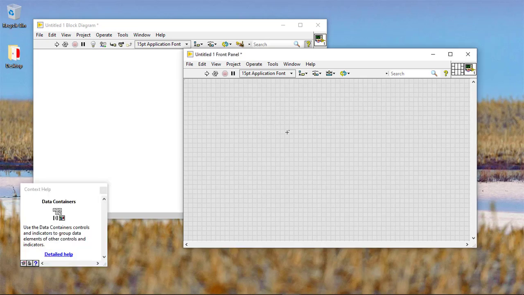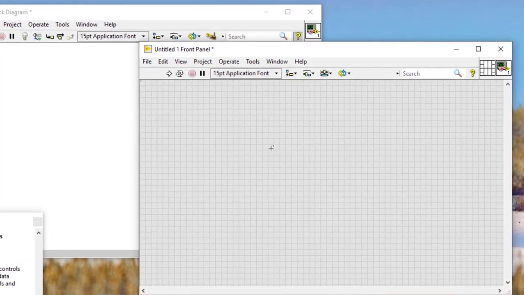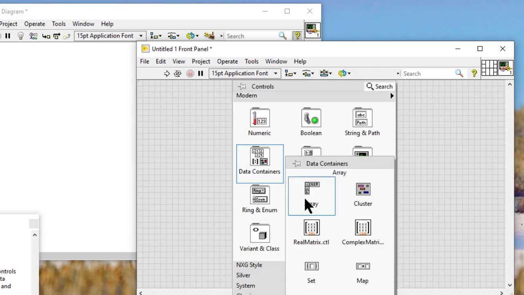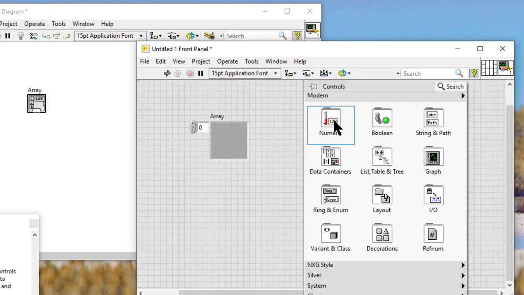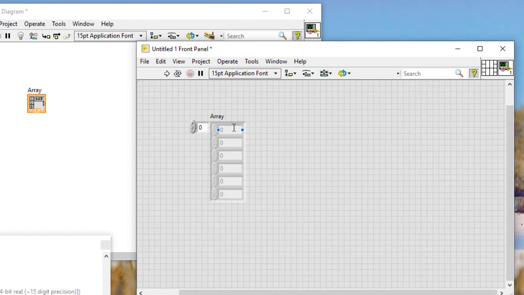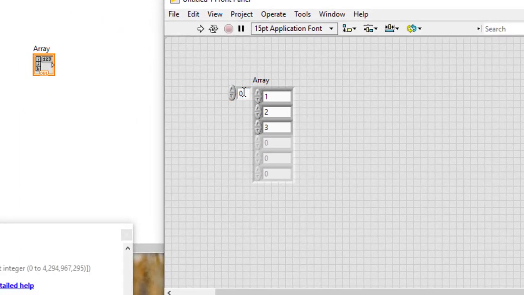So in this video, we will learn about the default sizes and values of arrays. We cannot limit the size of an array to a fixed number of elements. However, when we set the default values of an array control, we can set the default size. We set the default values and array size when we create the array control. So let's make these values default.